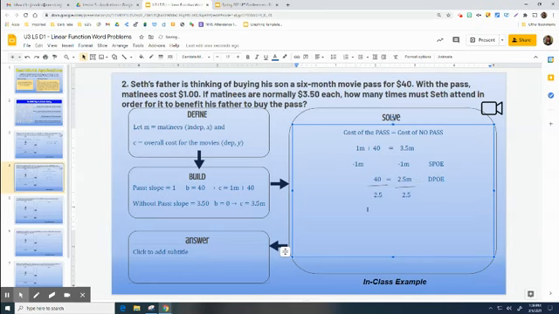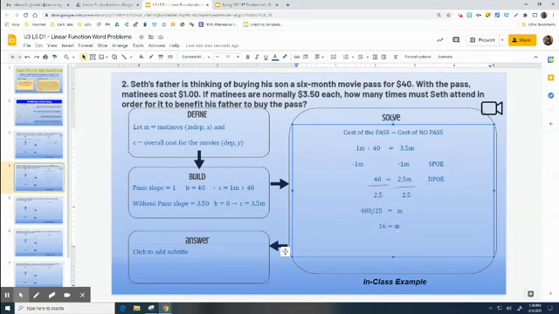So 40 divided by 2.5, hopefully you remember how to do this. We have to clear decimals. So 40 divided by 2.5 is the same as 400 divided by 25. And that's going to be M. And then 400 divided by 25 is 16. All right, so what I just solved, remember, it's all interpretation in the end. So what does that mean? So 16 movies. My cost of the pass will equal the cost of no pass at 16 movies. So that's my break-even, that I don't have to spend any money for 16.